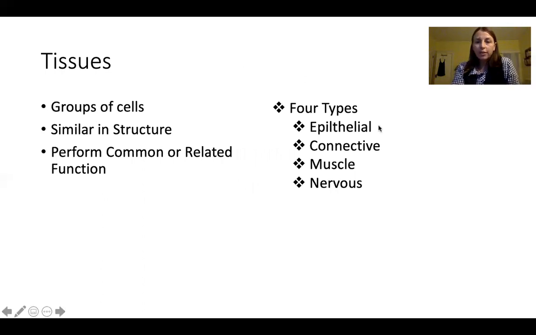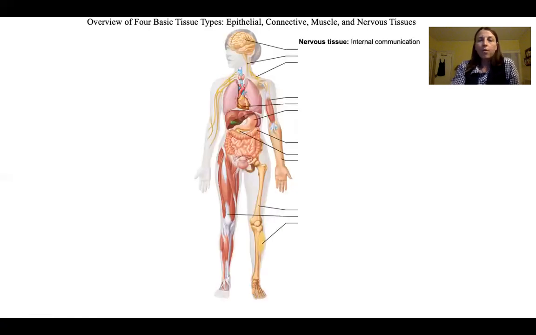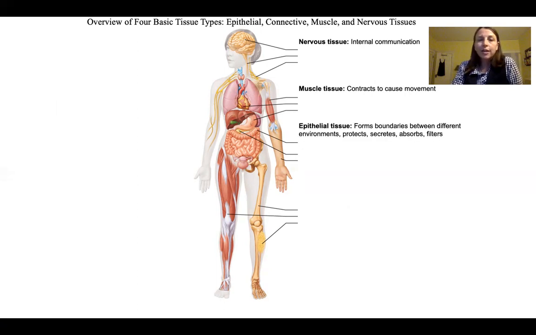From here, there's 4 different types. Today we're talking about epithelial, but we also will talk about connective, muscle, and nervous tissues. So the nervous tissue is the brain matter. It's also the spinal cord and brain stem, right? So brain stem, spinal cord that runs down, and then its associated peripheral nerves are made of nervous tissue. Muscle tissue is skeletal, cardiac, and smooth.